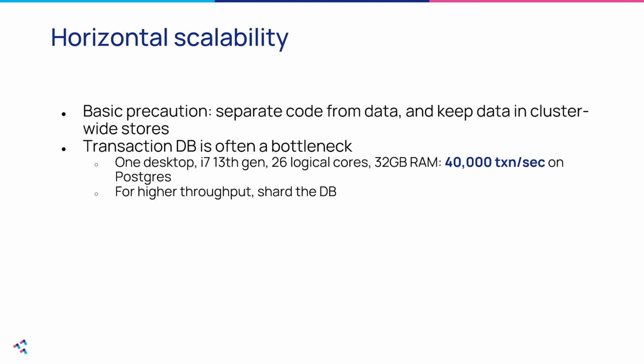So for higher throughput, you need to shard your data. If one database is not enough, and it is a transaction database, not a reporting or a query database, then you need to shard the database. But first you need to benchmark your hardware. You need to actually see what is the raw performance you get from the hardware that you have and the database which you have. And sharding is not easy. It requires application code change unless you use database software which does the sharding internally inside the database itself.